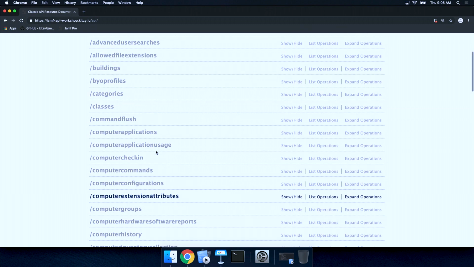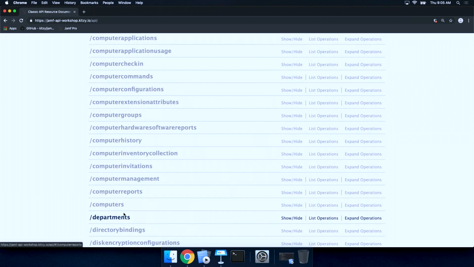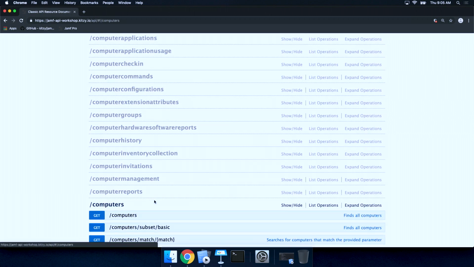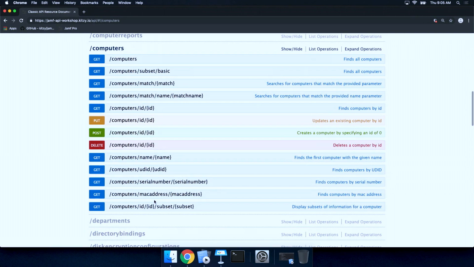So we're going to take a look first at computers. And if I click that, I then get a full list here of all the different things I can do with computers. You can see here on the left side we have some different request types like get, put, post, and delete. We're going to talk more about those later. And then here you can see the different ways we can use this endpoint to get data.